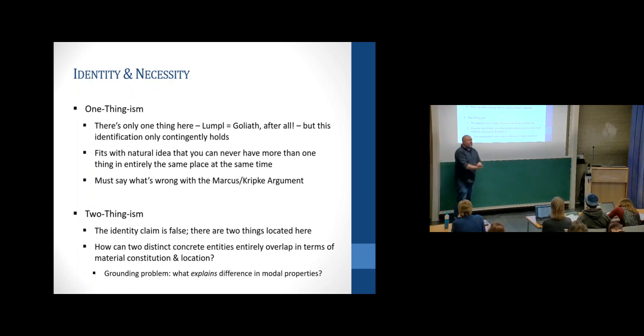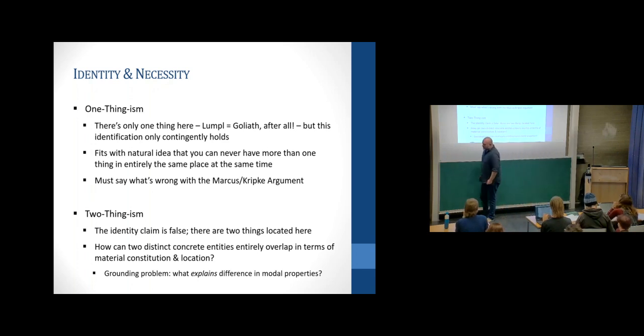The identity claim is false, and it always was false, because identity is necessary. This is a view that accepts the plausibility of the case and then reverse engineers the actual identity claim. But it has a pretty significant cost in that it has to allow for distinct concrete entities to be able to occupy the same place at the same time, which seems very, very weird. So it's a kind of damned if you do and damned if you don't.